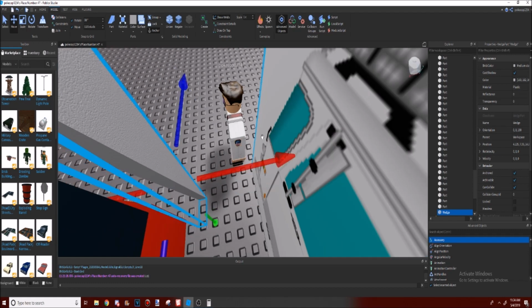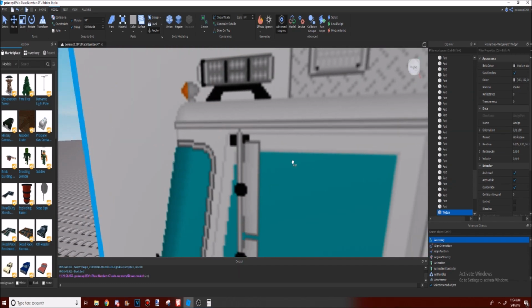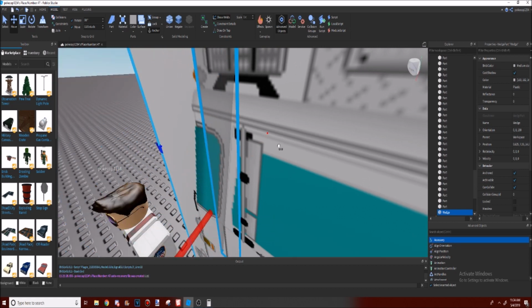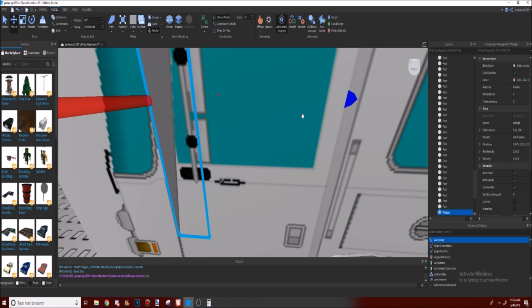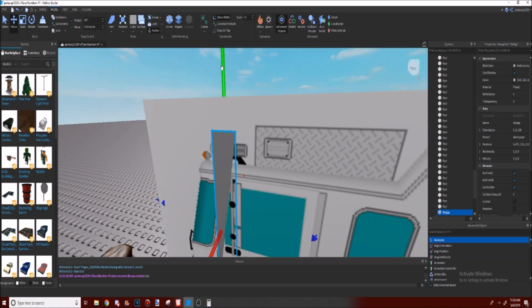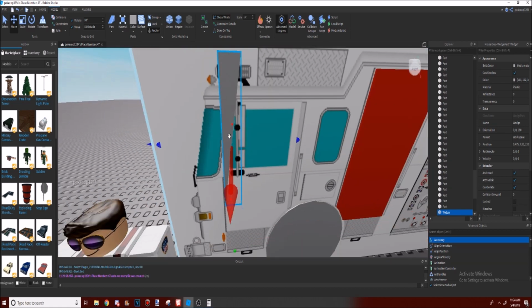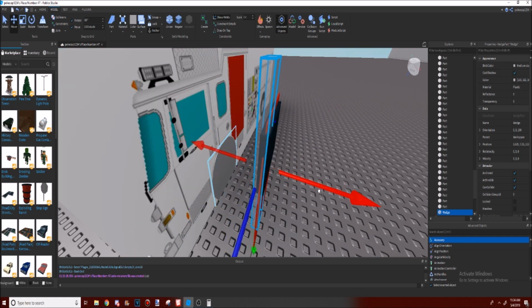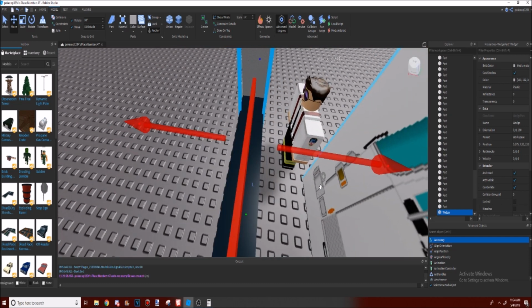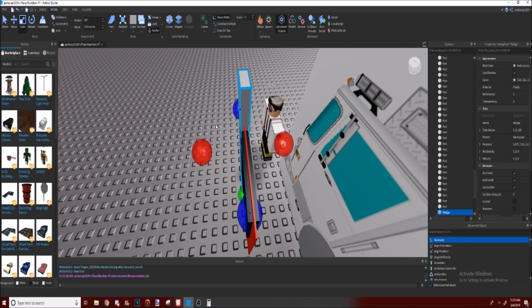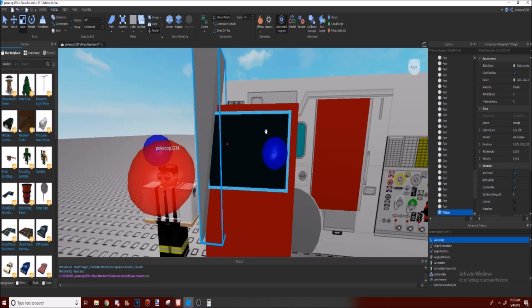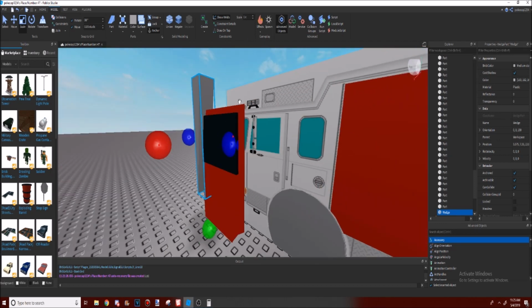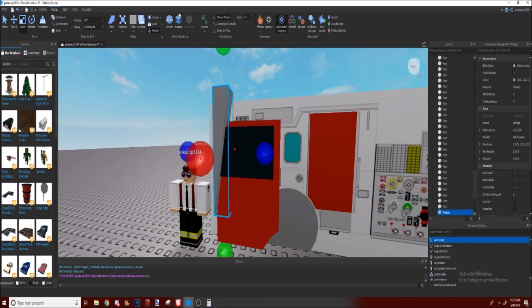Now, on this truck, it looks like the glass and the door are the same angle, so we got really lucky here, because with a lot of other cabs, you might run into the issue where they don't line up. So all I have to do is move it over, and then I'm going to make it wider, so that I can cut the wedge out from this part, so I have the angle, and then take this part and cut it out from the door.